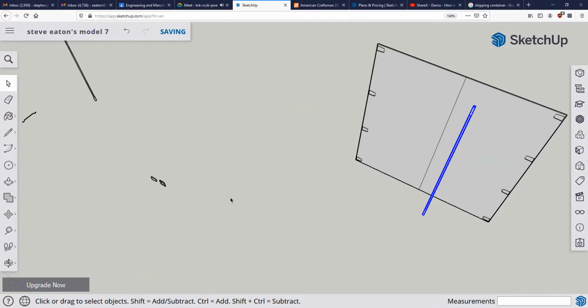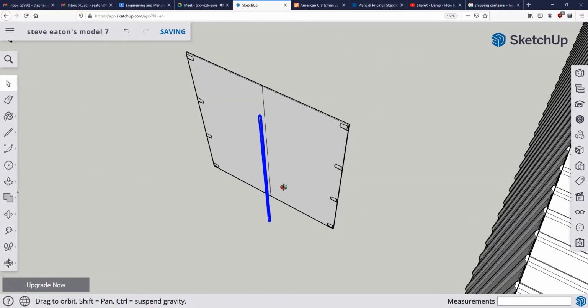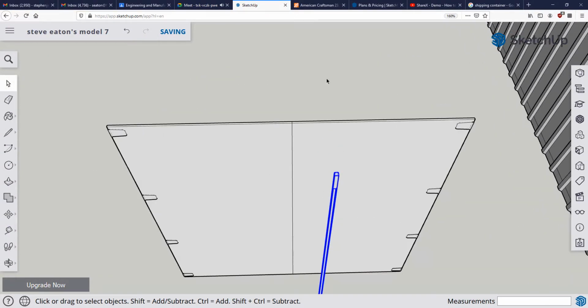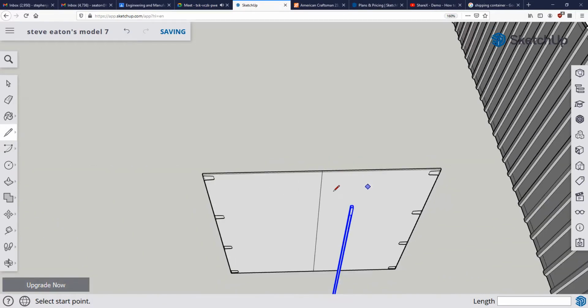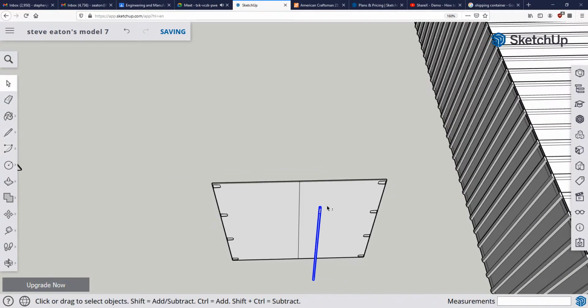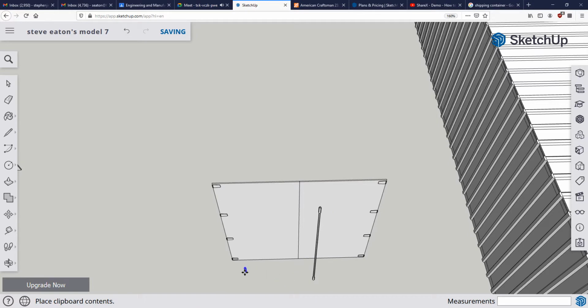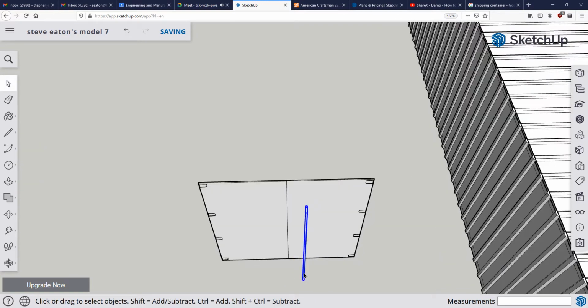Okay, so I've got my first rod. Next what I'm gonna do is a reference line 6 inches over. So I'm gonna tell it 6, enter. Then I've got an endpoint right there that you can see. I have my rod selected. So I'm going to control V to paste it. Oh, no, I don't. I have to control C first, copy, and then paste.